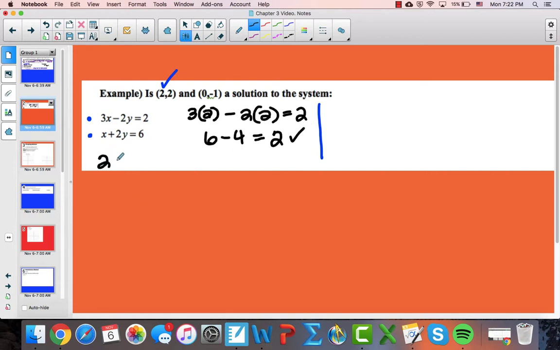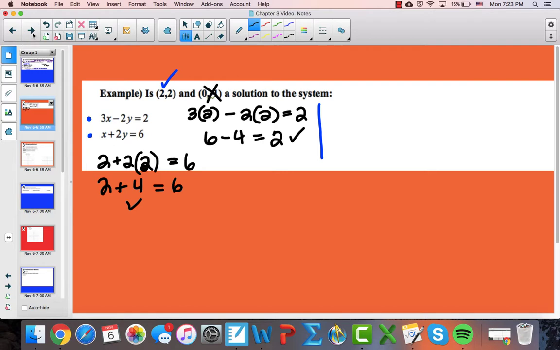So I've got 2 plus 2 times 2y, let me fix that, and plug in 4y. So 2 times 2 plus 2, does that equal 6? So 2 plus 4 does indeed equal 6. So 2 is a solution that makes both equations true. So it is the solution to the system. So I don't even need to worry about 0, -1 because it's not going to be the solution that would make both of these equations true.